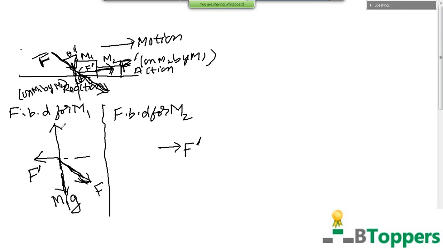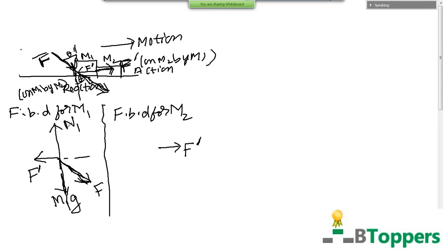The normal reaction force on M1 by the floor acts perpendicular to the surface of the floor in contact and is directed away from the surface of the floor in contact. As I discussed earlier, in general, when a block is placed in contact with a surface, the normal reaction force on the block by the surface in contact always acts perpendicular to the surface in contact and directed away from it.